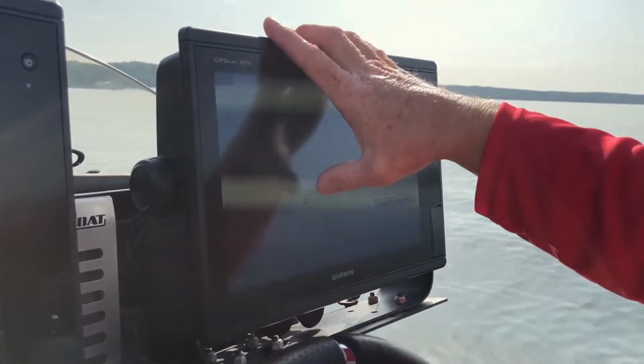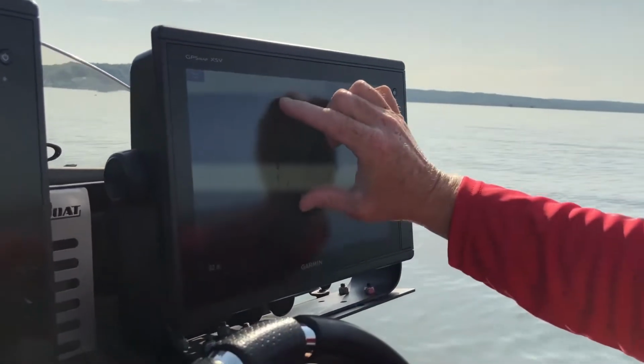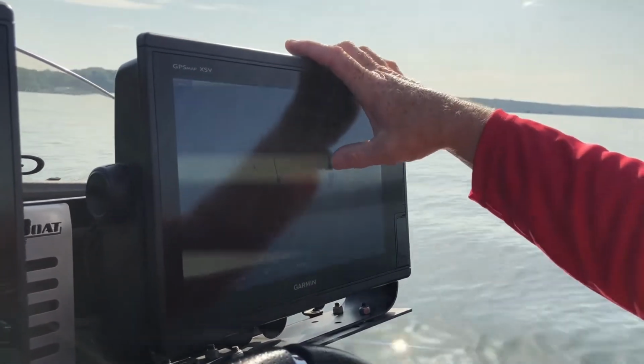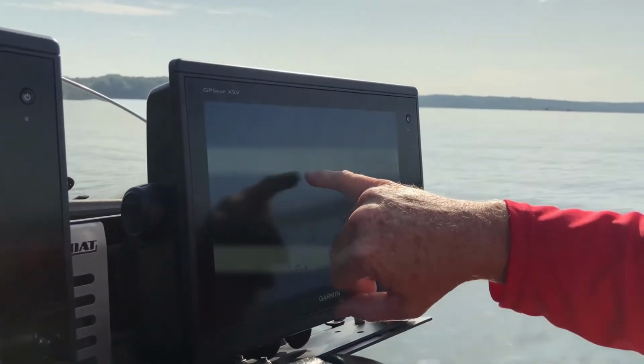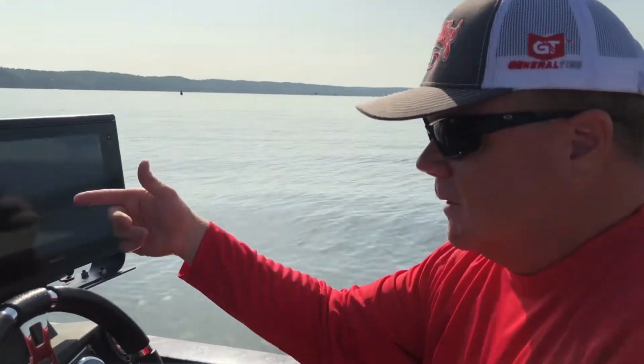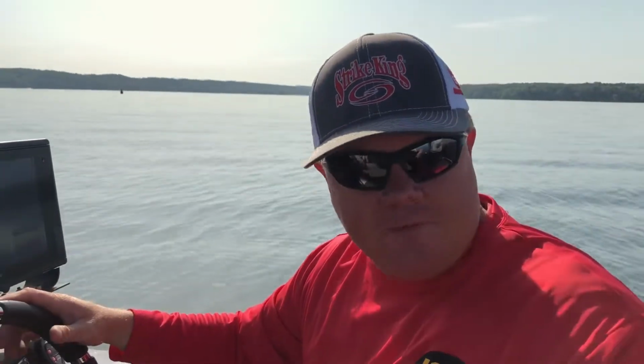I'm gonna spin my boat back around, and I'm gonna make a few casts right there on that red deal. As you can see, I got a scale right here coming off, and that's in 10-foot increments. So I know that I've got a scale, I've got my mark. All I have to do is spin my boat back around, make a few casts, and that's what ledge fishing is. I'll make 4 or 5 casts.